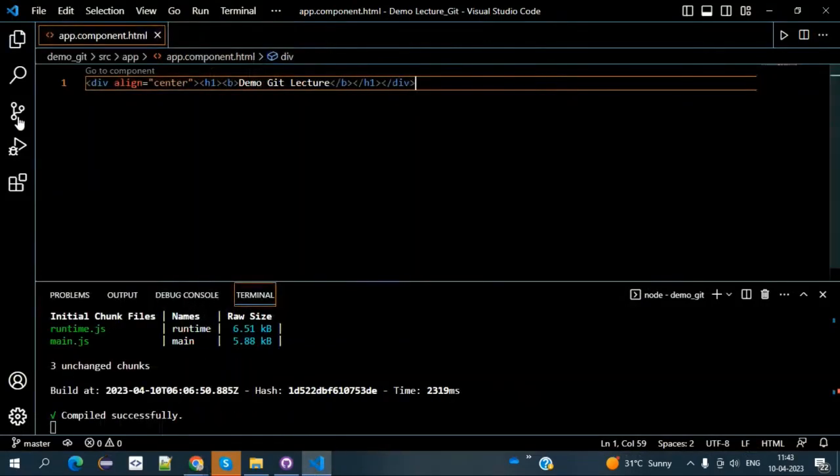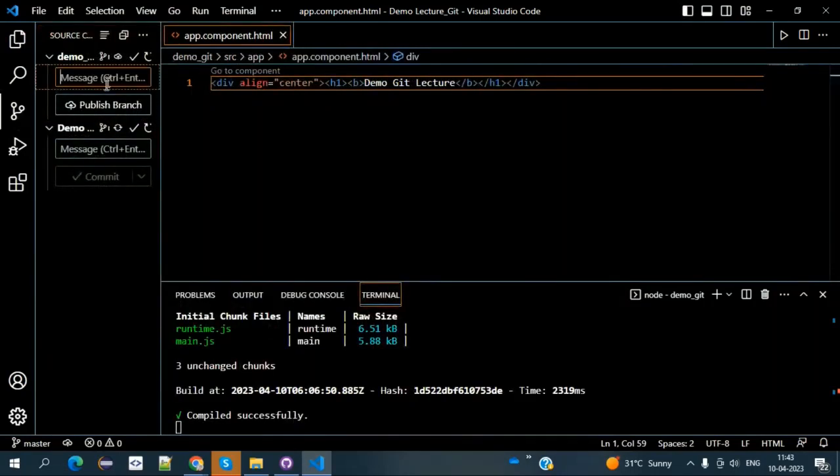Source code control, everything is done over here.